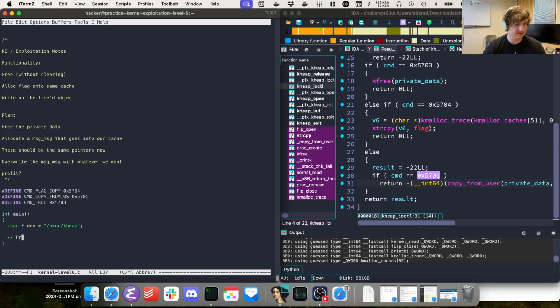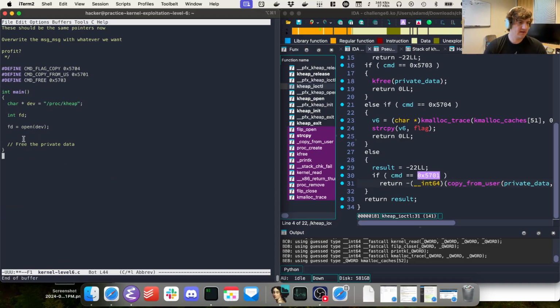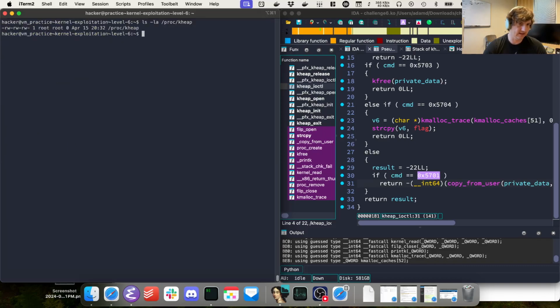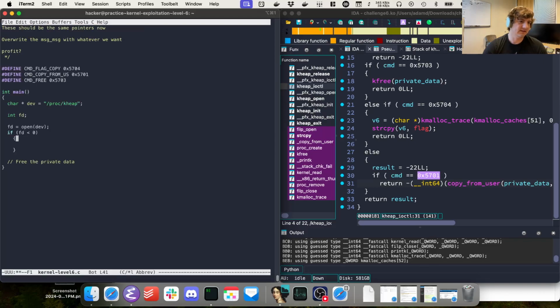So the plan was free the private data. First, I need to connect and open the device. Okay, FD to open the device, if FD is less than 0, I do not like that.